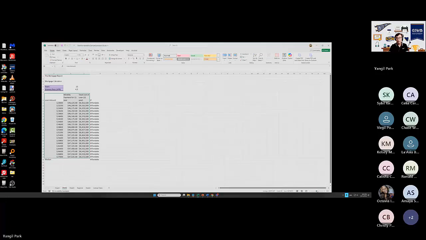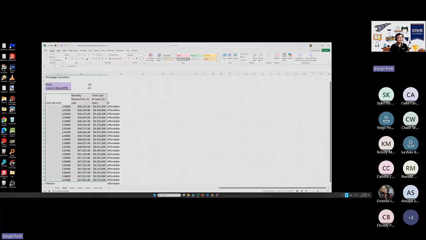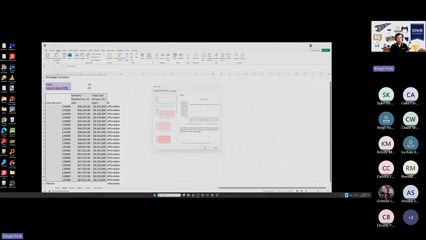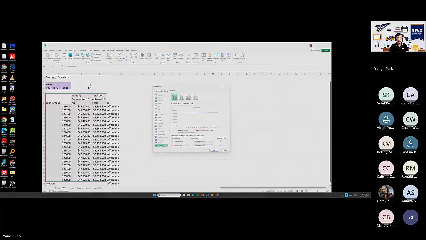Then I'm going to click Insert, Recommended Charts, All Charts. Again, Combo Chart is at the bottom of the list. It's kind of small on the screen, but we have loan amount, monthly payment, and total cost, 3 items.